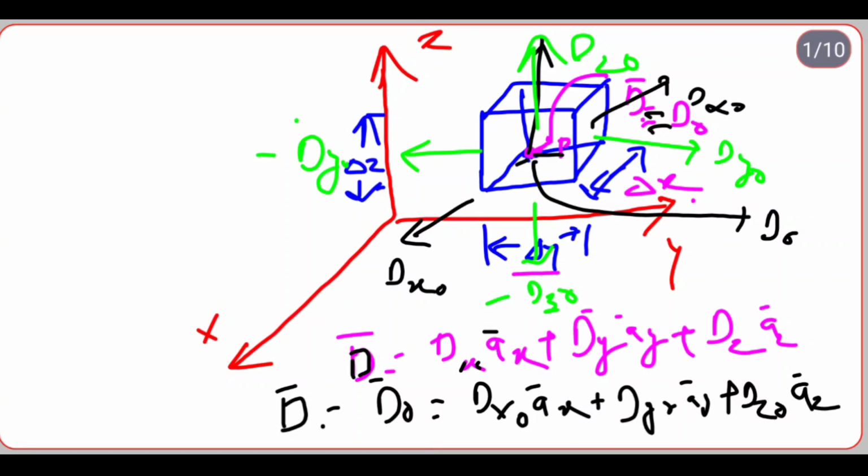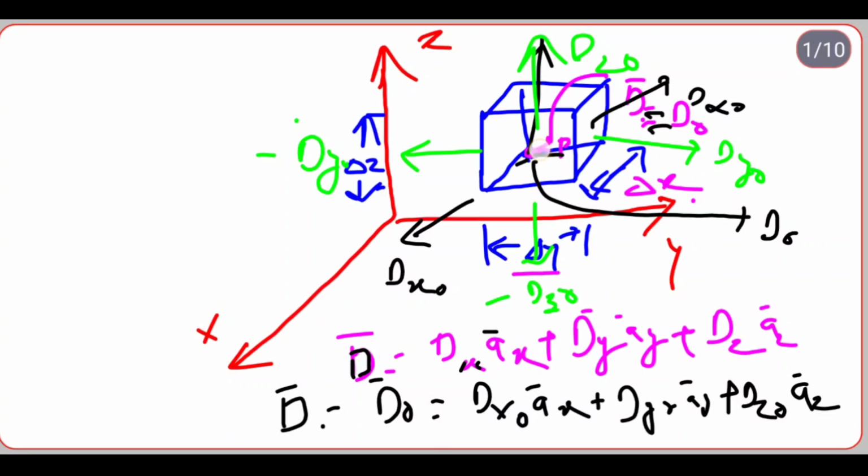In the previous classes we discussed spherical and cylindrical coordinate systems. If the Gaussian surface is a uniform surface, we apply Gauss law directly. For non-uniform fields, for application of Gauss law, we have to consider a differential volume element, like delta x, delta y, delta z, the three sides of a cube.